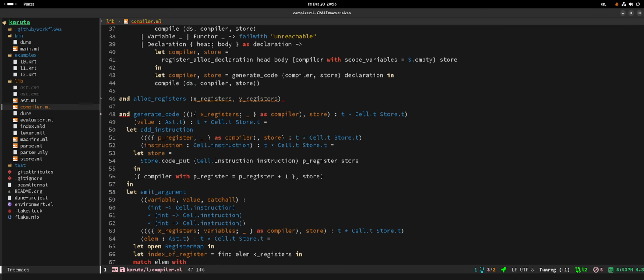What do you mean by changing the value type? Adding some sort of temporary or permanent information in the value of the register map? Because the key is an AST, since we're allocating a register for a particular node, but the value is an integer because we were only considering one type of register before. What's the benefit of it being a pair instead of an integer? We only have one map for the register allocation to worry about, in particular for the user of the register allocation, which is the code generation, right?